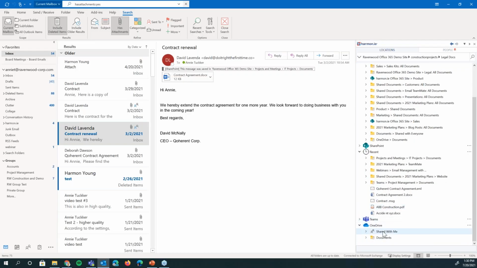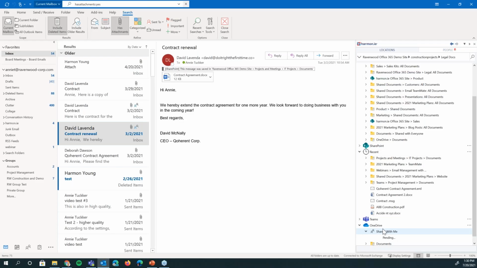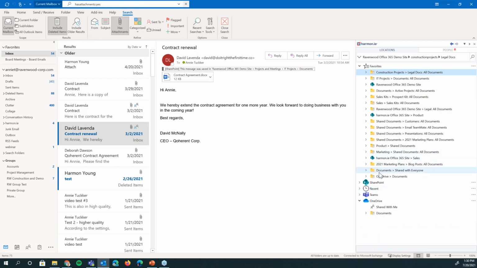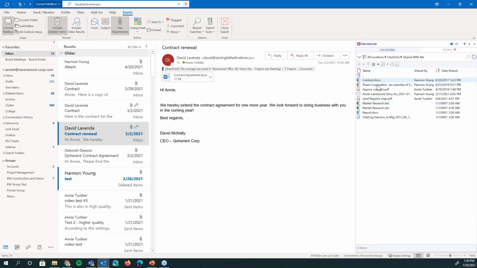Now, under the OneDrive, you also notice that we have an entry here that says shared with me. And when I click on that, what we'll see here is a series of documents that have been ad hoc shared with me.